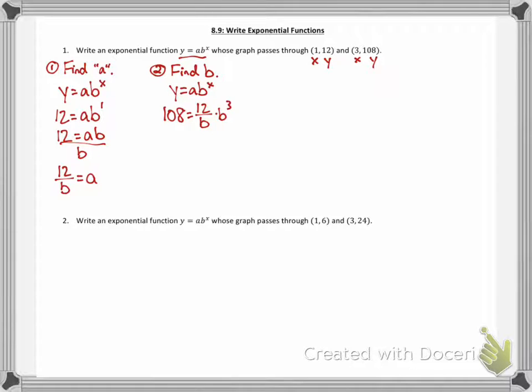The reason why that's helpful, look at your problem now. If I replace the a with the expression 12 over b that it equals from our first step, look at our equation now. I have nothing but b's. We know in the world of equation solving, when you have only one variable, you can actually get the answer for it. Now, this is just using some basic math to figure out what the value for b would be. So, the way that we do this here, let's do some basic exponent math.